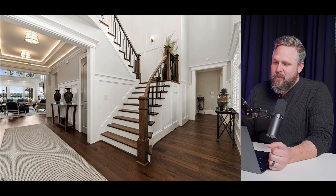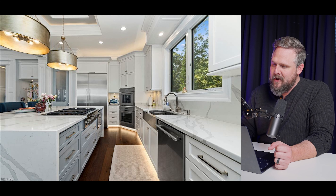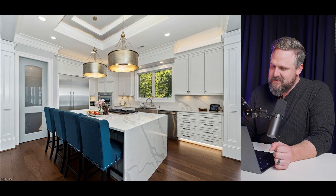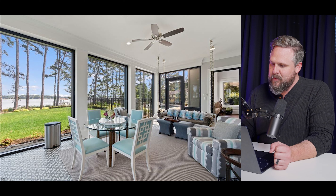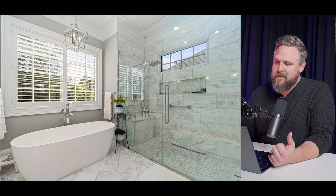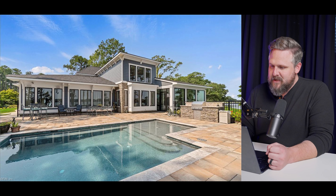The front elevation is gorgeous, and as you enter through the front door you have a custom lighting system in the foyer leading into the great room with two-story-tall windows letting in tons of natural light. The trim package alone is gorgeous, and I love the custom lighting in the coffered ceiling. Open floor plan for plenty of entertaining, and the kitchen here is something of a chef's dream. The pantry has custom cabinetry, and the outdoor entertaining space with an outdoor kitchen is crazy nice. The primary en suite with the bathroom and closet — I'll let the photos speak for themselves. The guest bathrooms are just as nice as some custom bathrooms found in homes priced at $700,000 to $800,000. The outdoor space continues onto custom stone and a pool. If I was going to pick a place to live in Hampton Roads for the rest of my life, this is something I would consider.